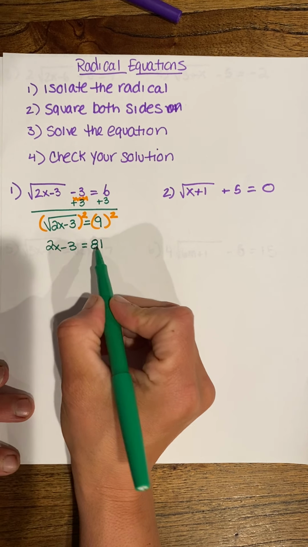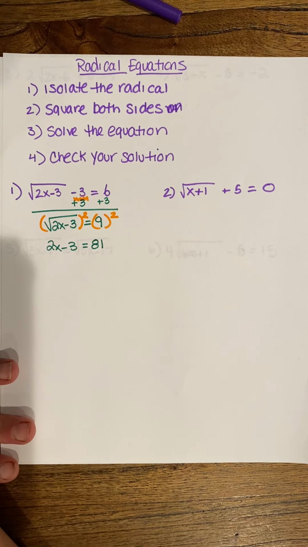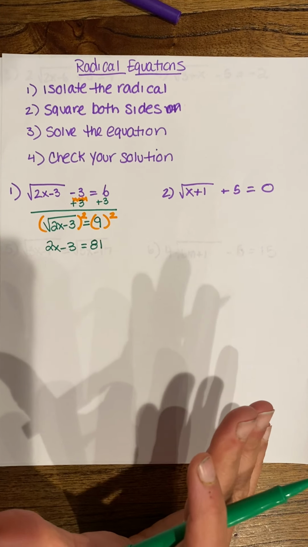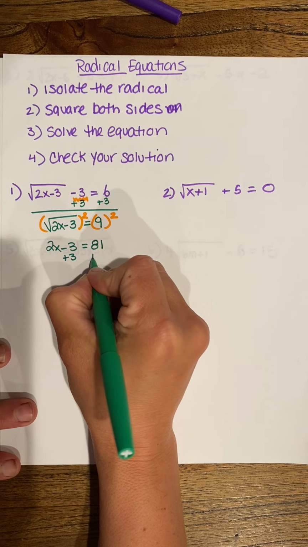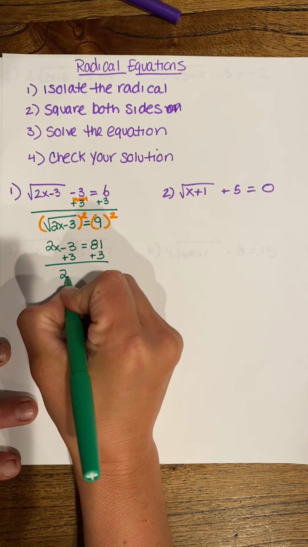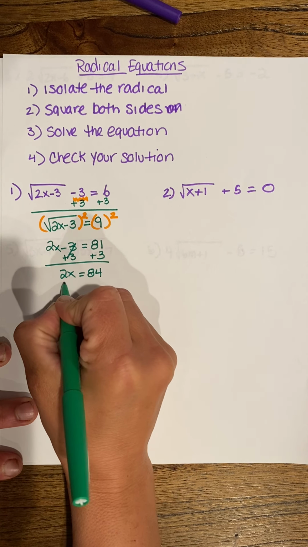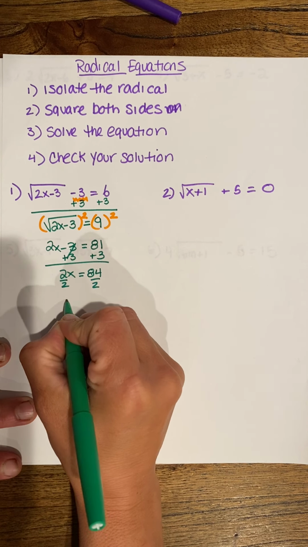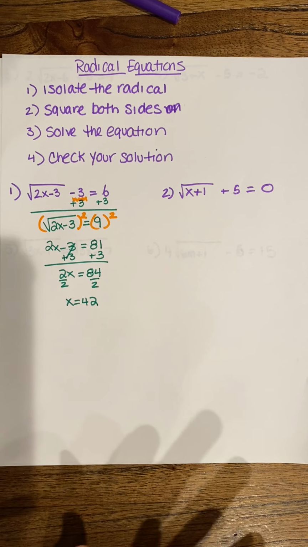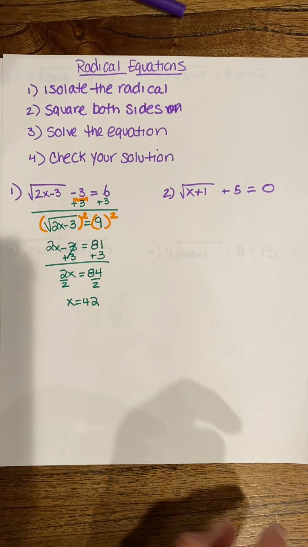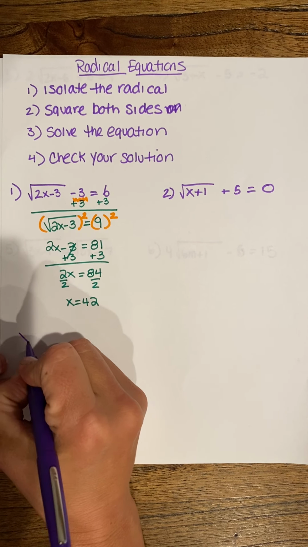Now do you see what I'm left with is just a simple linear equation, right? I just have to solve for x now. And it's the same way we've been solving for x in all of the problems we've done. So I'm just going to add the 3, right? You guys are super good at this part. I get 84, divide both sides by 2, and I get 42, right? So I'm not going to box it up yet because I don't know if that really is my answer, right? So then you want to go to step 4, which is to check your solution.